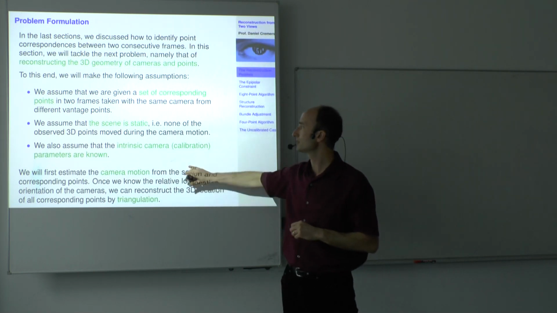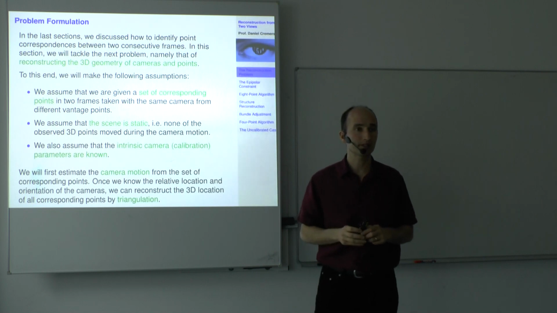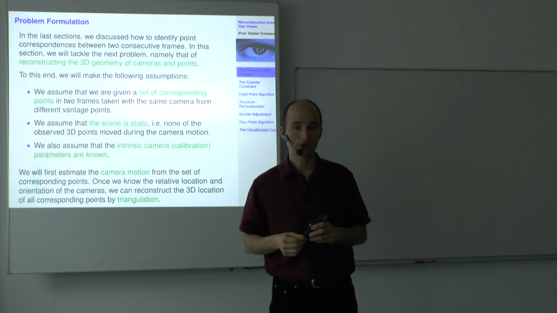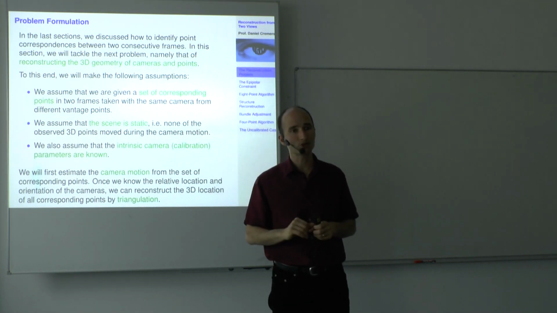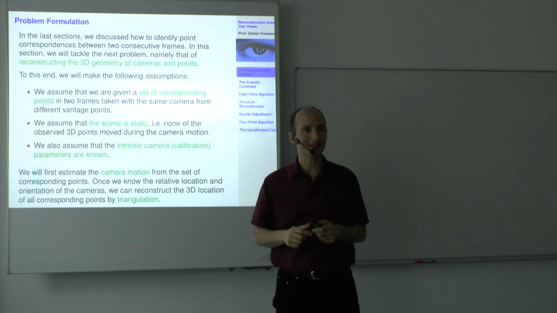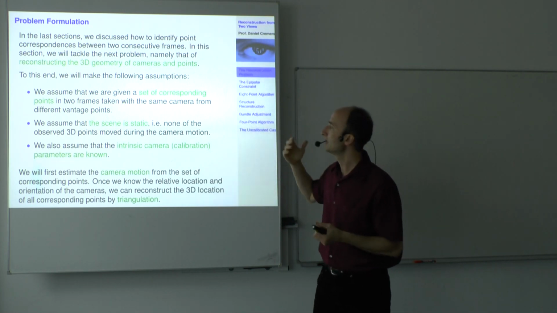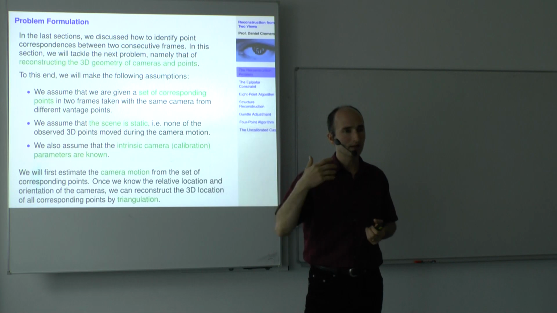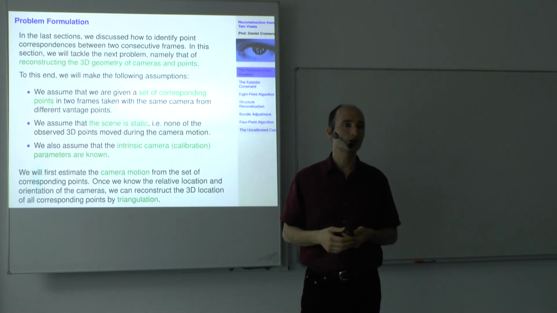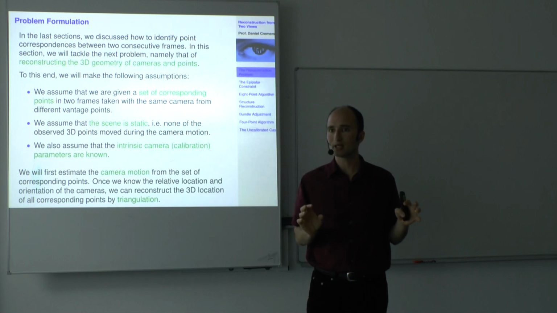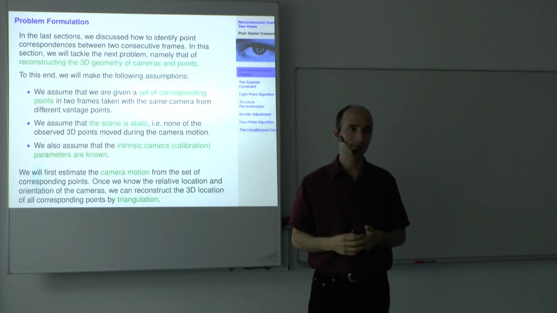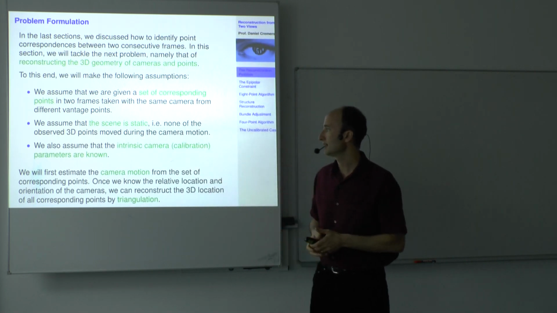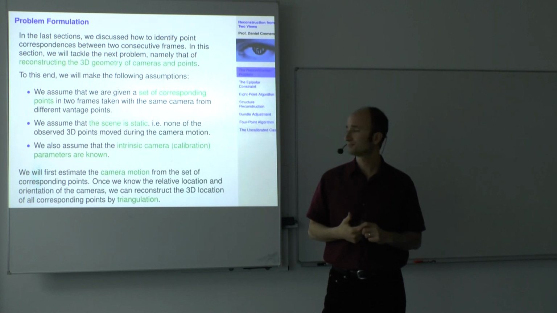And in addition, we will assume that the intrinsic camera parameters are known and fixed. That means from one image to the next, we not only assume it's the same camera, but we assume that the user didn't fiddle with the focal length or change the zoom settings or whatnot. So all the intrinsic parameters we talked about, the focal lengths, the radial distortion, etc., we assume all of these were estimated beforehand, they're known, and so you can basically remove them in some way. You can normalize everything so that these parameters don't play a role.